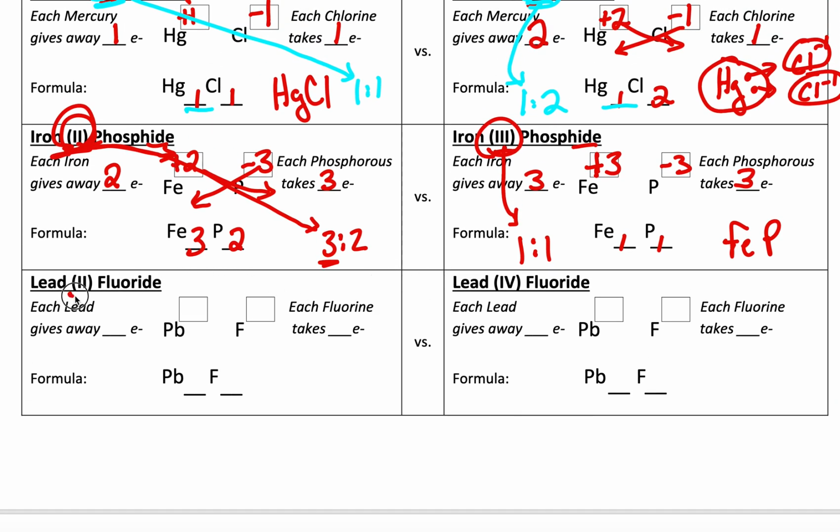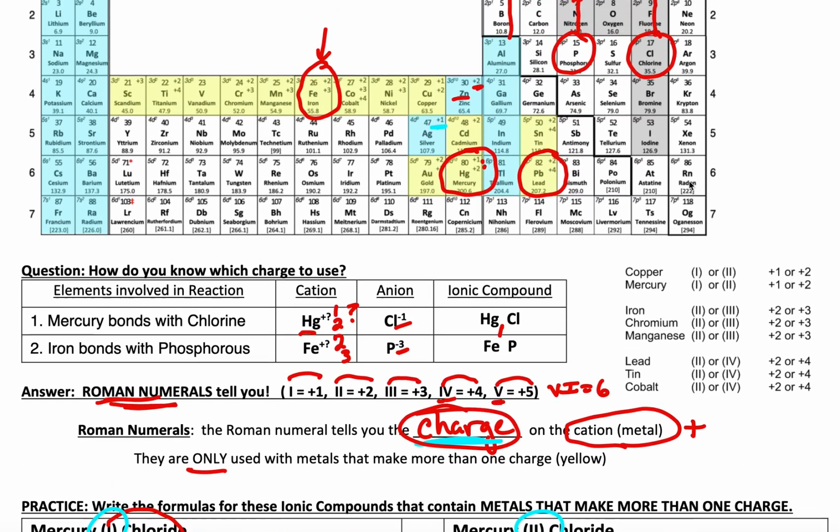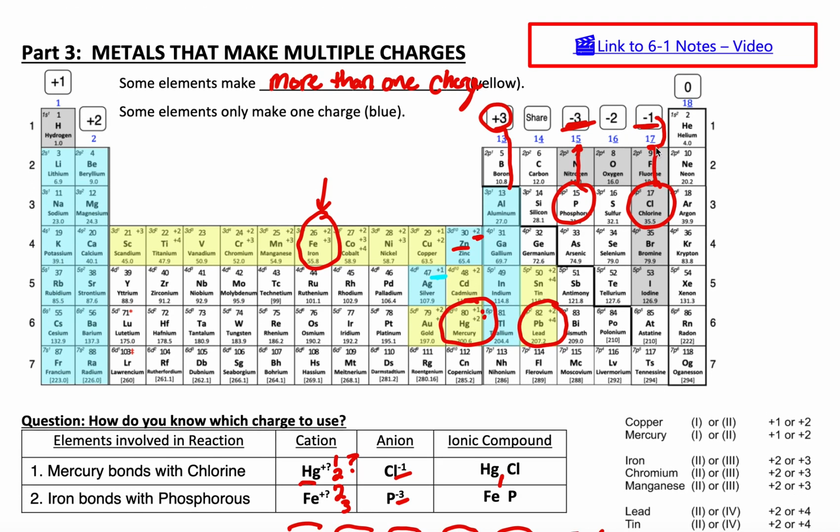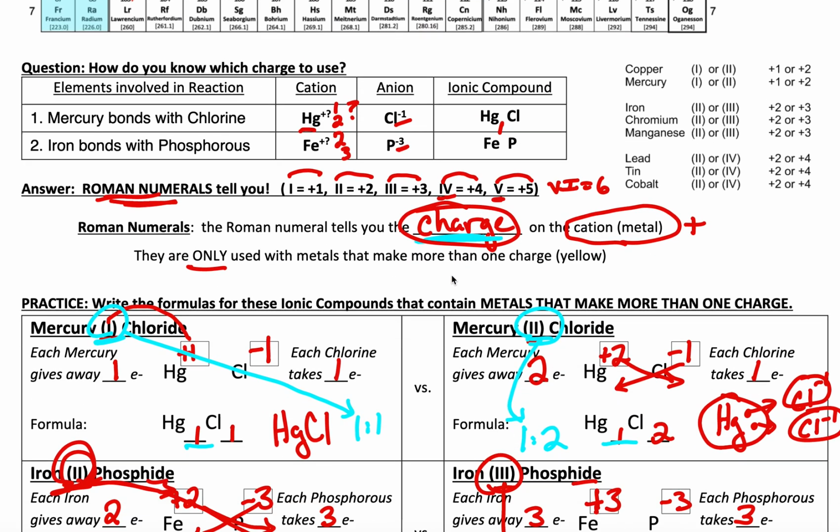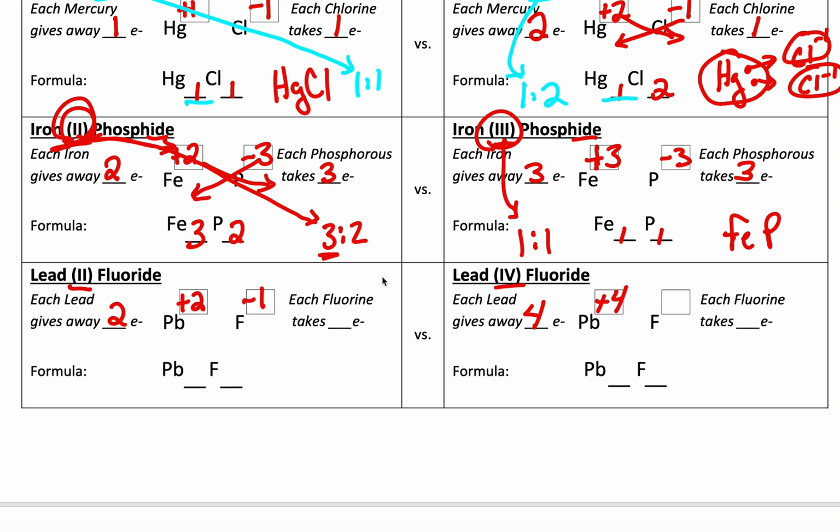So if you see a 2, well, you know it gives away 2. But if you see a 4, that means it's giving away 4 valence electrons and making a +4. Fluoride is really just fluorine. We just had to change the ending to "ide." So here's fluorine. It's in group 17. It has 7. It's going to gain 1 more. So we put a -1 in both cases, because in each case, fluorine gains 1.